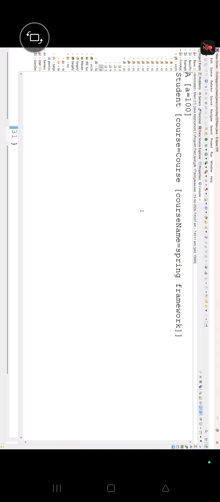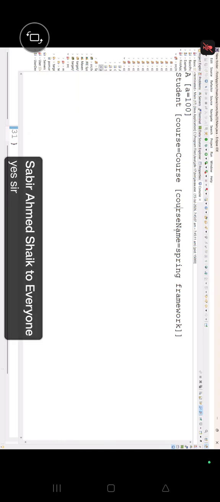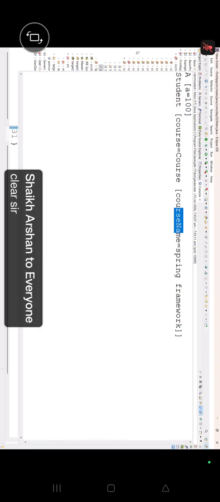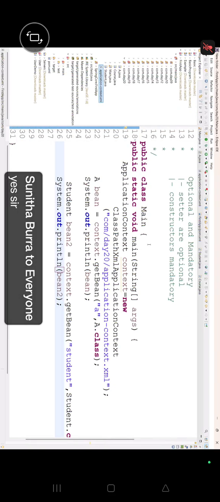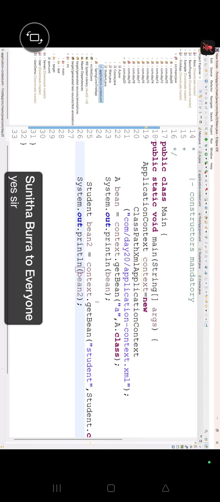Can I hope that everybody is clear with the execution flow? Okay. I'm not going to explain again and again. If this also you don't know, then I cannot do anything. From the past 20 days, we are doing the same. And if somebody doesn't have the idea about how this IOC container is creating the object, injecting the properties, tell me the life cycle methods. Tell me the flow of life cycle.